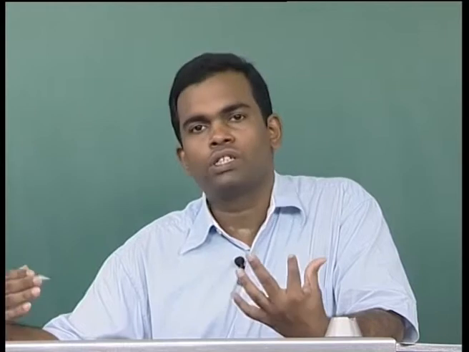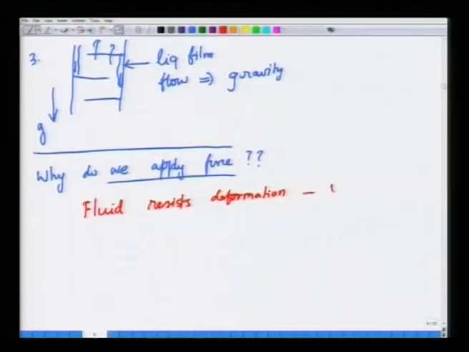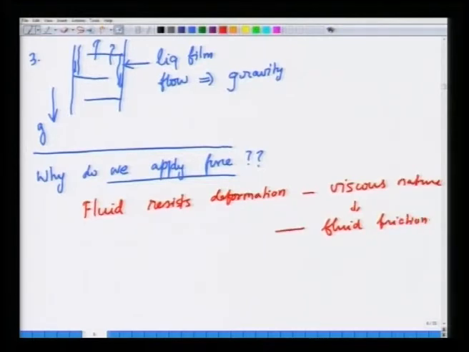We can roughly see that fluids require applied forces because they resist deformation, and to overcome the viscous nature of the fluid, which is also roughly called fluid friction in common parlance, we have to apply a force. Force needs to be applied to overcome the frictional resistance of the fluid, which is ultimately due to its viscosity.